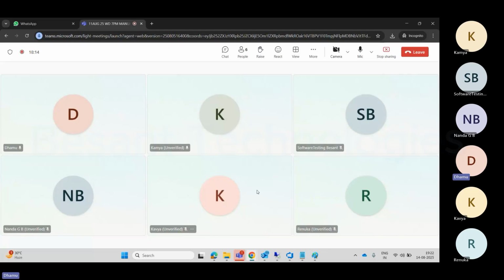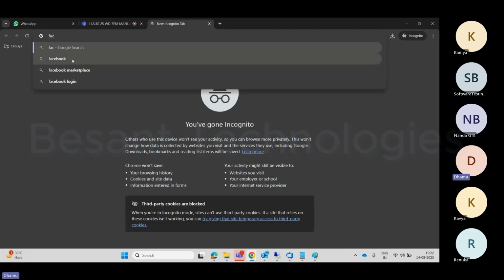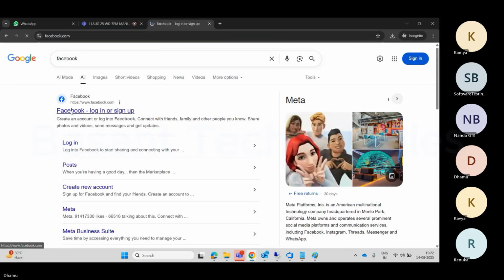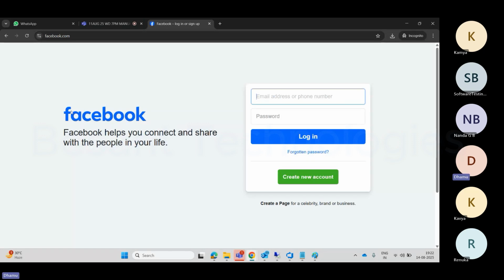So what will happen? The bug is, for example, in this application, Facebook. Here the heading you are seeing is Facebook, right? It was in blue color here, but the issue you are facing is that when you launch it, it is in another color, some orange color. You are able to notice that. That's a bug, right? The expectation is that it should be in blue color, but it's suddenly showing in orange color.